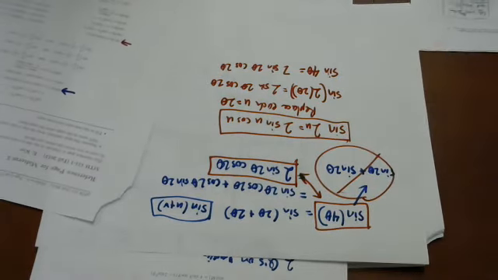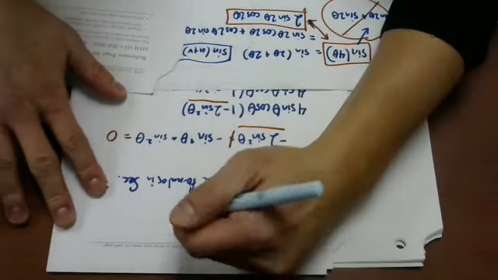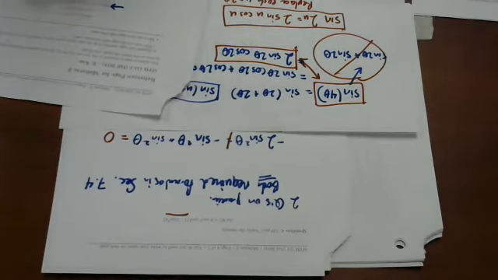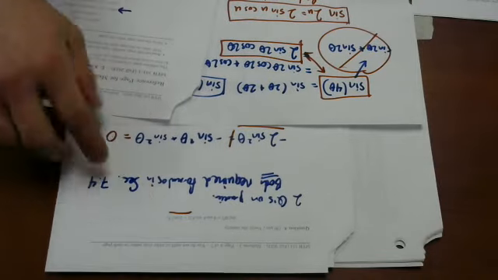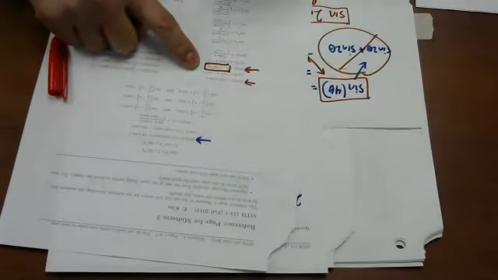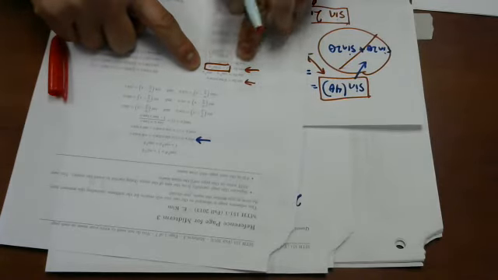People did other things like this too. For instance, back in the question, there's this 1 minus 2 sine squared theta, and people did all kinds of actual work that was correct, but lines and lines and lines of work to actually get that 1 minus 2 sine squared theta is in fact cosine of 2 theta, but that's actually a line right here in the formula sheet, right? This line that says cosine 2u is equal to 1 minus 2 sine squared u. So the thing is, it's right there. It's the right side of this formula, and then this has to be converted, you know, going from right to left, into cosine 2 theta.